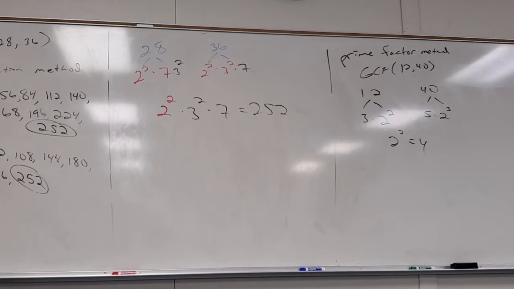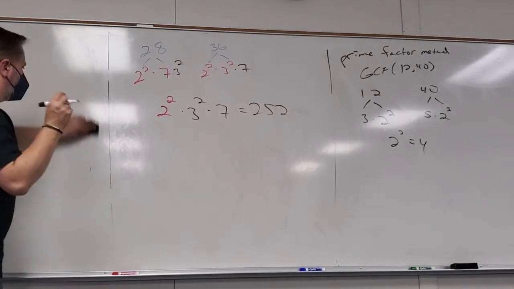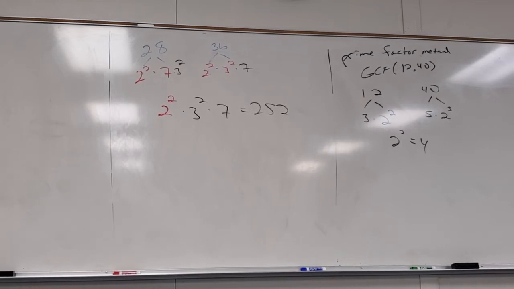Better than the first one. But yeah, the set intersection method sucks. But it's a good place to start with small numbers, because it's directly the idea, right? What's the smallest number they both multiply up to be? Well, let's make a list of what each one does and see what's the one they agree on. But then you quickly start to say, oh, it's getting harder now. Let's talk about a different way to do it, right?